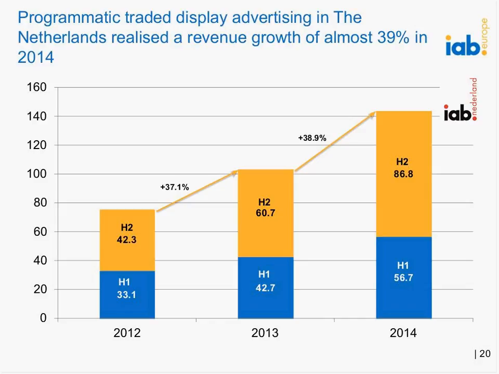The private auction stood at about 12%, and we've seen a decline of fixed price automatic trading, so preferred deals, first look deals. If you then consider that in the Netherlands about 30% of all the value is being traded programmatically, you can conclude that there's still a lot of room for growth for programmatic, where programmatic guaranteed was introduced.